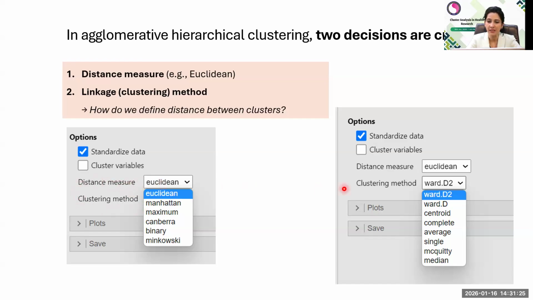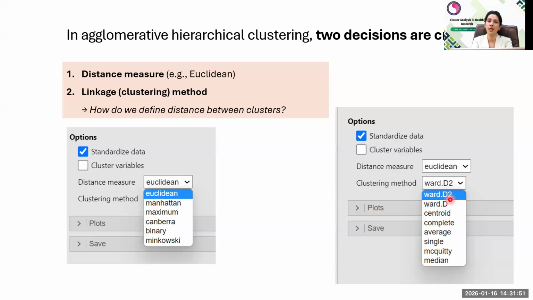In the clustering method, if you see, these are the various methods. We have just seen the single linkage. Remember, the minimum distance. But there are other ways also, like centroid, complete, average, McQuitty, and median. The most commonly used and most recent is Ward D2, and we use this Ward D2 method of clustering.